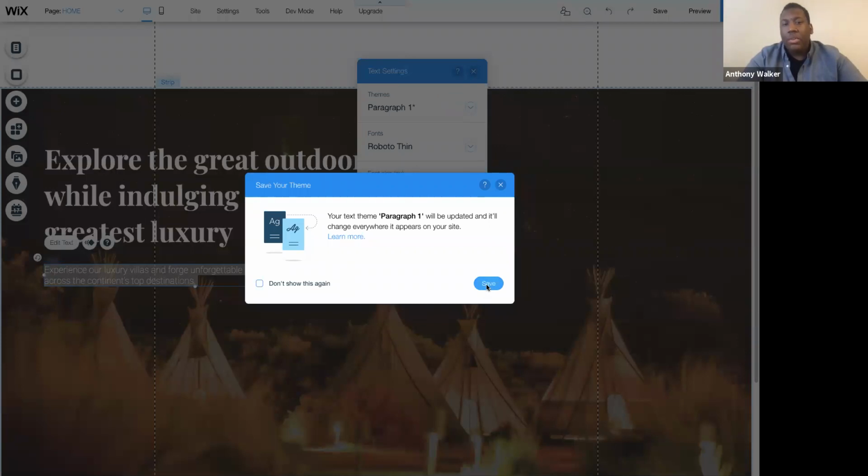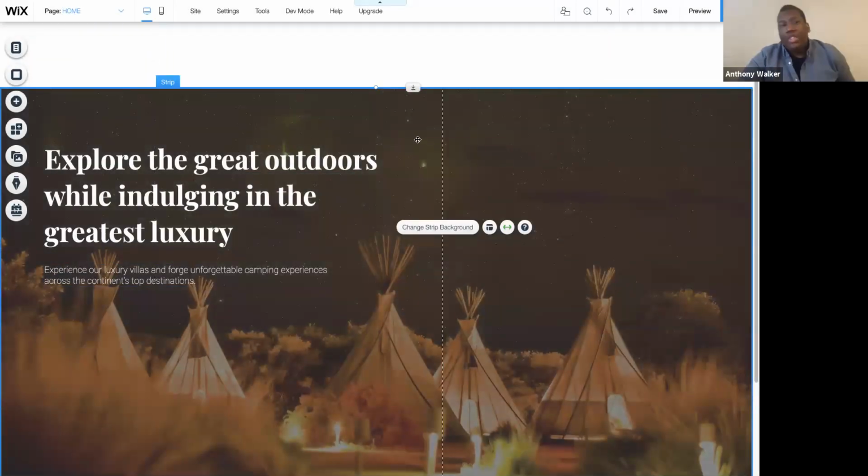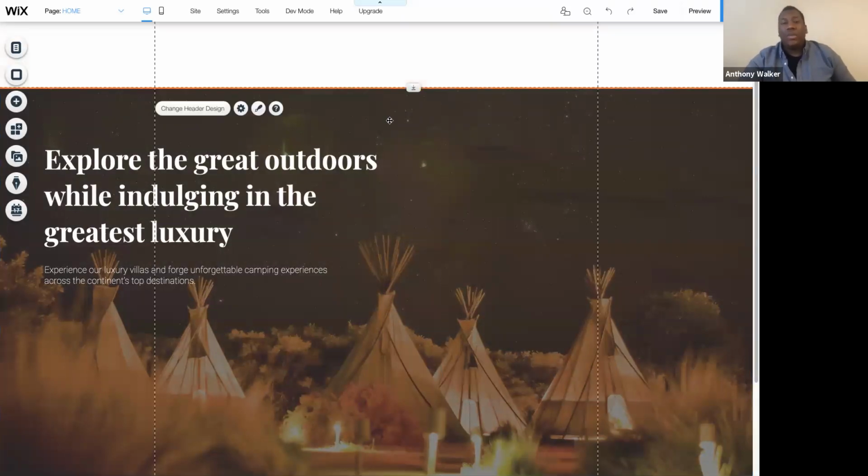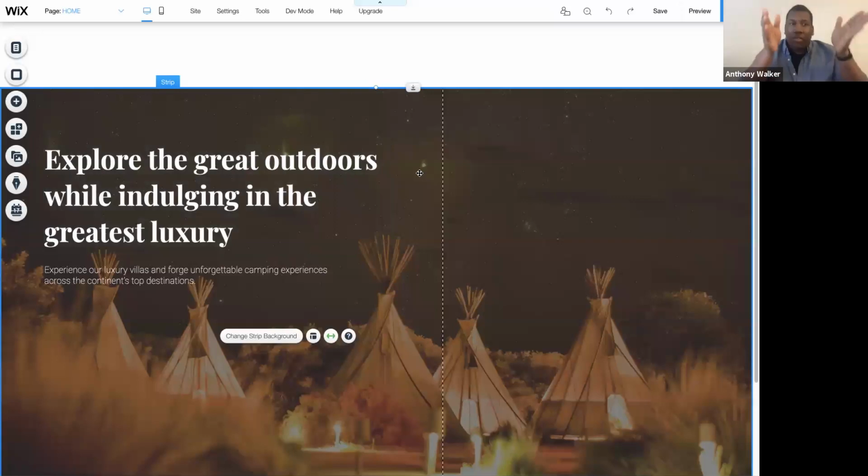So I'll show you an example. Right now, you'll notice how when I click inside of the strip, the grid lines are shifting, right? Because the grid lines in strips override the grid lines of the overall canvas. So although I'm clicking the text and you might see those grid lines here, when I click in the strip, you can see that my content is still within the grid lines within that strip.